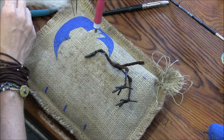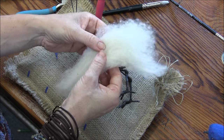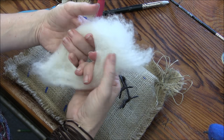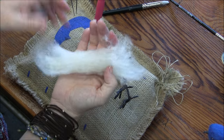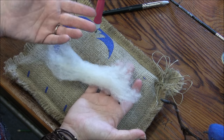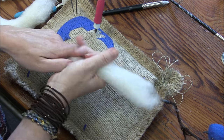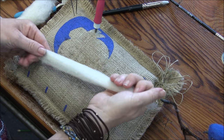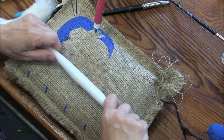I'll show you before and after. When you split your roving, come from the center — it just pulls apart really smoothly rather than going from top to bottom. This is my roving after I split it and it's a little bit of a chunky mess. Once I gently tug it, it lines everything up and gives me a real nice smooth piece to work with.